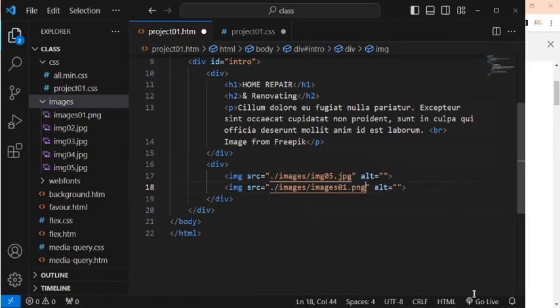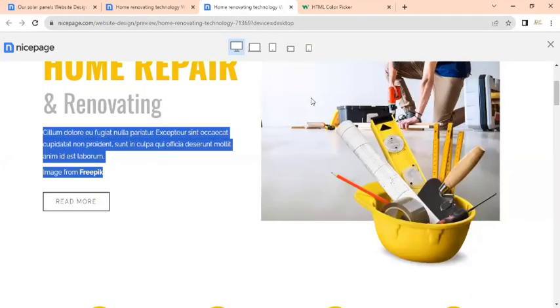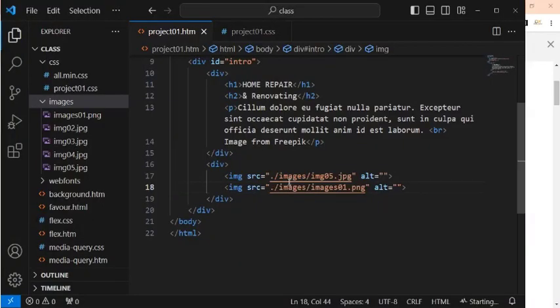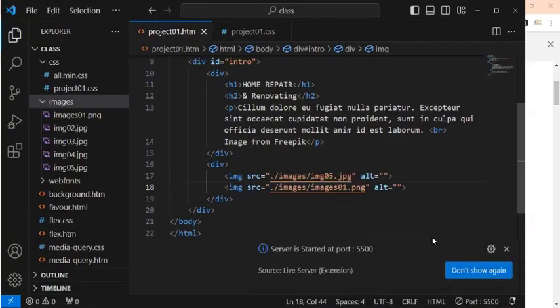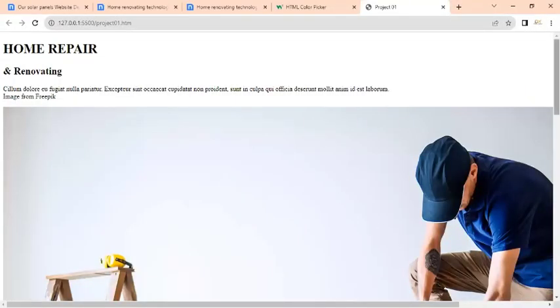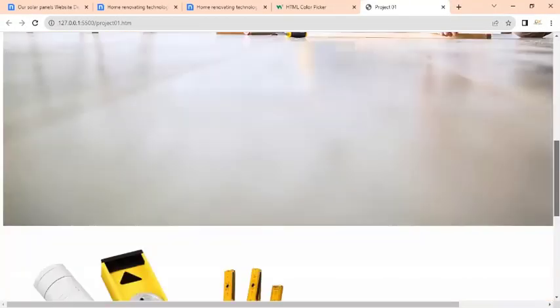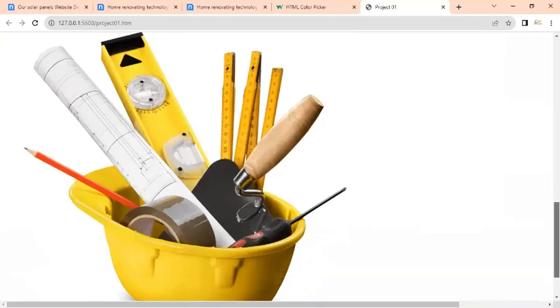Now, let's open this in the browser as we are working, so we are able to see the browser at the same time. So here you can see the two images.